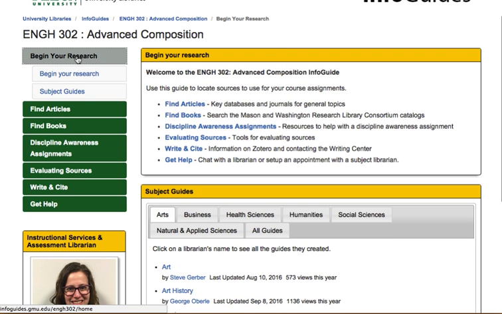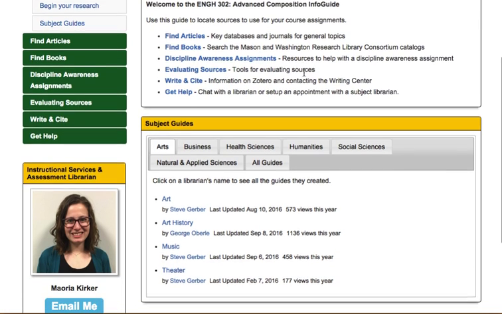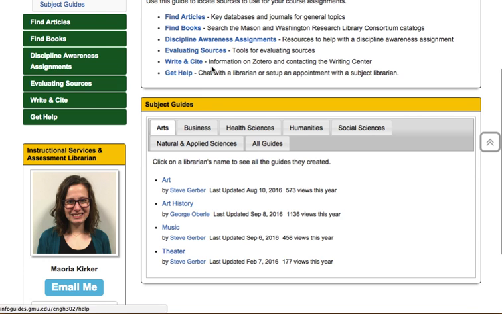Note here the sections on beginning research, find articles, find books, discipline awareness assignment, evaluating sources, writing citation, and getting help. All these can help you work through information, so you might come browse and take a look.